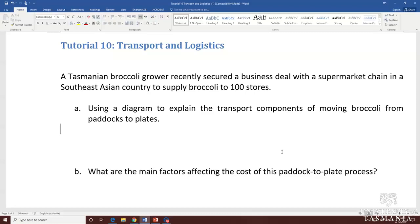Now the reason I'm asking here is, you do need to consider whether this is going to be sold. I assume I'm going to ship, say, one full container load of broccoli to that particular country, and through its network of 100 stores chain, hopefully they can sell those probably 10 tons of broccoli within the time frame. So you get the economy of scale, because this is related to the cost side, right?